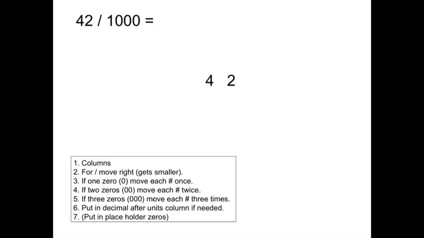Now the last one. This one looks tough because we're dividing by 1,000. All we need to know though is that we need to move the number 3 times because there are 3 zeros. Also because it's divide, we're moving to the right. We also need to put a decimal point in. Other than that, it's just as simple as the rest. So start off, put the columns in. Put units and tens. Next, we're going to put our decimal point in. It always comes after the units. Then I'm going to put my tenths in, my hundredths in, and now I might as well put in the thousandths because I know I'm going to move 3 times to the right.